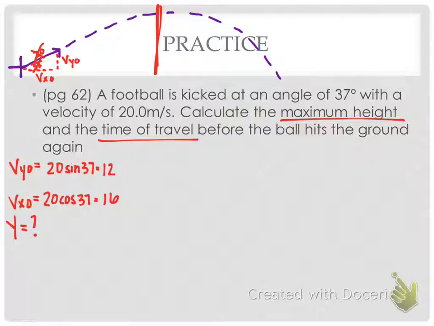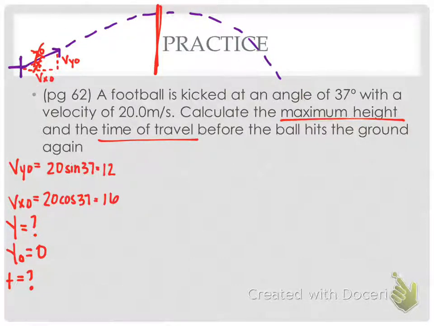What is our initial Y displacement? 0. Do we have the time that it takes to reach peak height? No, we don't. So we're going to have to maybe solve for that too, right? Is the time it takes to reach peak height going to be the same as it is to get back down to the ground? So we just multiply by 2. Good. Amanda's pointing out, when we did those purely vertical kinematics problems, if our path was symmetric, that means it takes the same amount of time to go up as it does to come down.